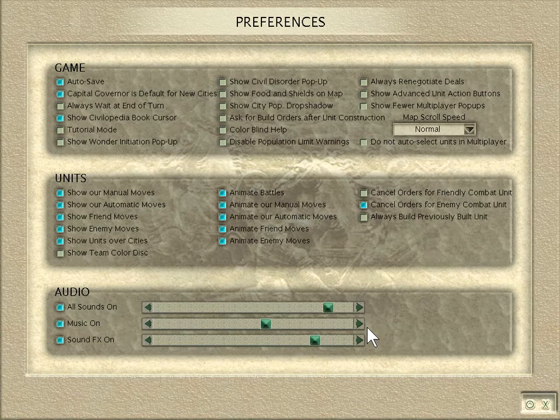Anyways, so right off the bat, there are quite a few of these options that I want to select. And depending on how you play, maybe you want to tailor them a little bit to your tastes, right? So right off the bat, I'll just start at the top, okay?